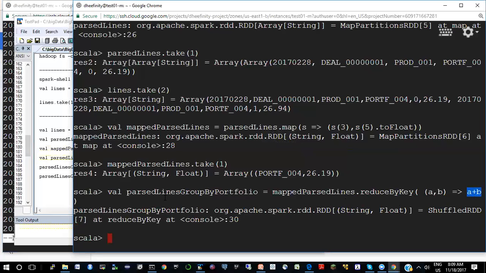As you can see, here it says shuffle RDD. So it shuffles the RDD, collects them by the key, and then between every neighbor with the same key, it does this operation. And at the end, you'll have only one record per key.